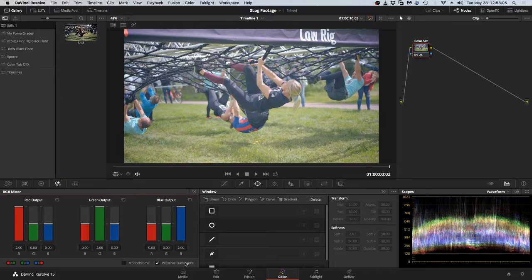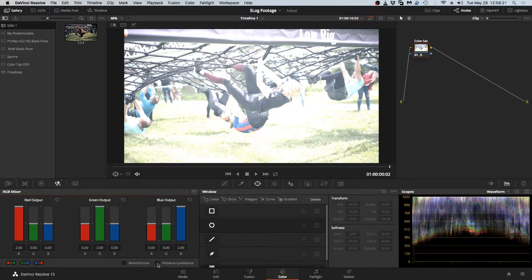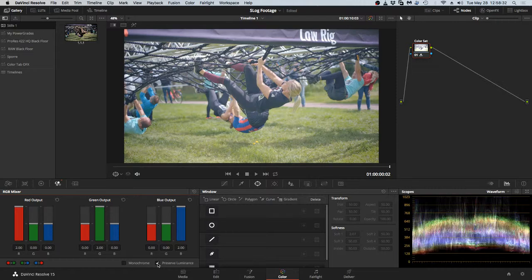With preserve luminance checked, the colors become saturated without pushing the overall brightness of the picture. If I turn this off, you can see everything goes way over, and all of the stuff here gets pushed way off and gets killed. So in this case, because it's a nicely balanced image, preserving luminance is something that you want to do.